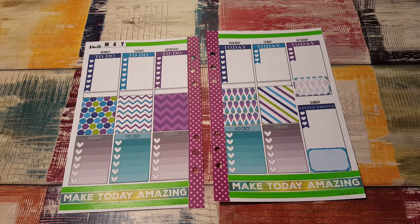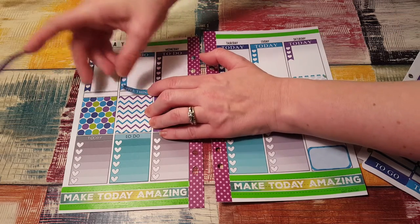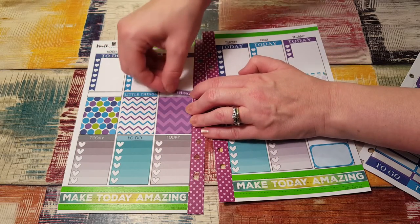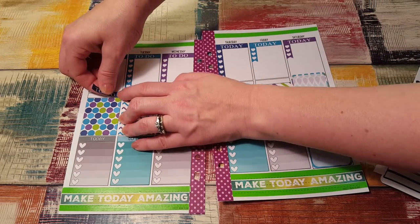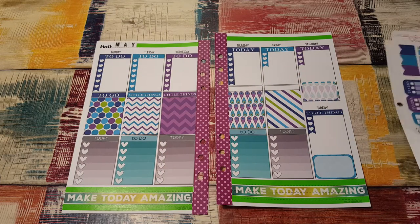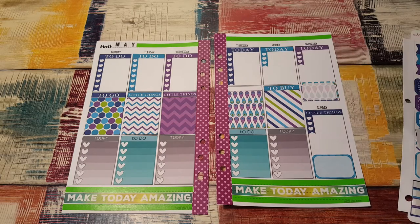I have five more headers left, so I have two of the little things, which I'm going to put little things here, and little things here. I'm going to put to go over here. And to buy on Friday, because Saturday I do go shopping, so leave that one there.